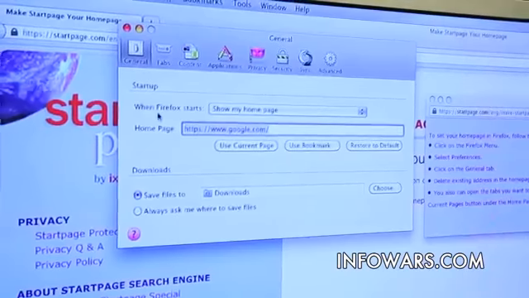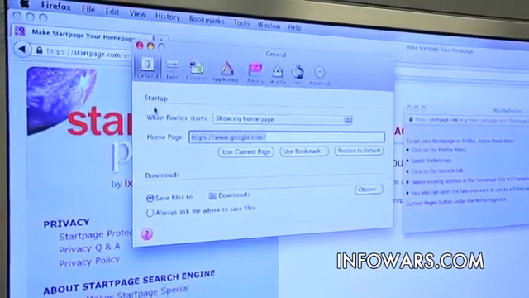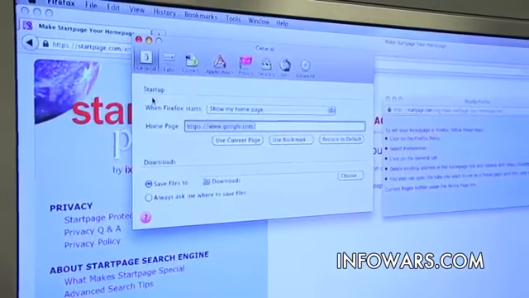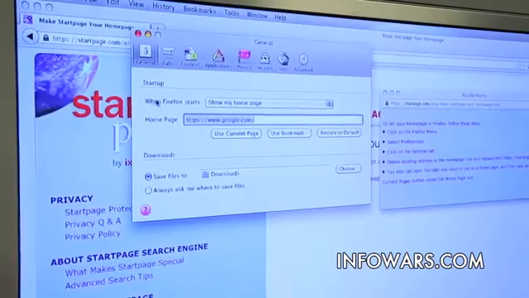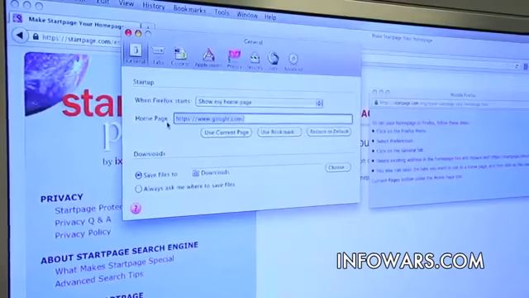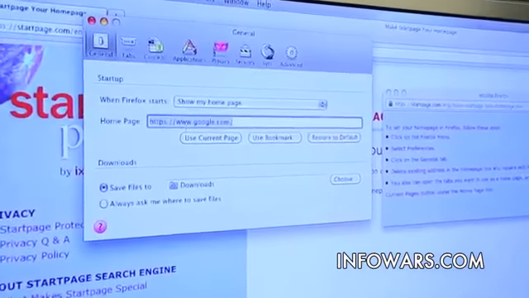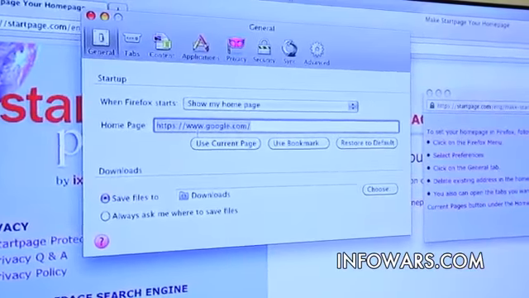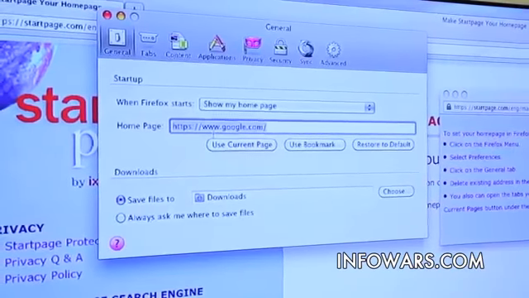This is the Startup Options page, so that every time when you start Firefox, this tells Firefox what to do. So it says Start up here. When Firefox starts, show my home page. That's good. And now you see that the home page is set to Google. Now on your browser, it may be set to something else. Whatever it is, it's the thing you first see when you open your browser.